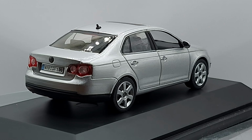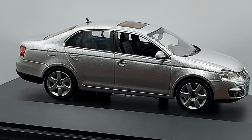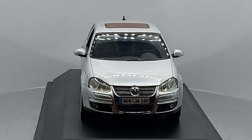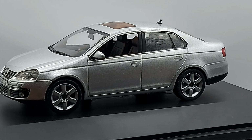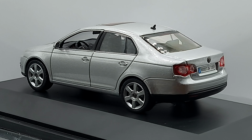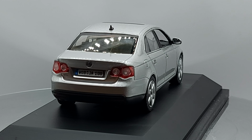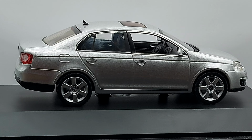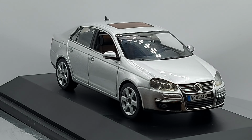Okie dokie guys. So what do you guys think about this Volkswagen Jetta? Did you like the model? I mean, they still make the Volkswagen Jetta, but the one that's being sold right now, the actual model right now, I quite like it a lot. I think they brushed off the squareness that the previous model came out with, so now they did make it attractive again. I think I like it a lot. It's not my favorite car in the market, but it's quite attractive. I think Volkswagen is looking for its roots again. It's trying to get together and see what is really selling.